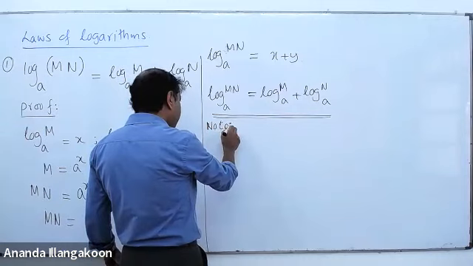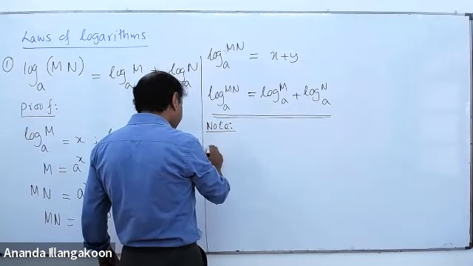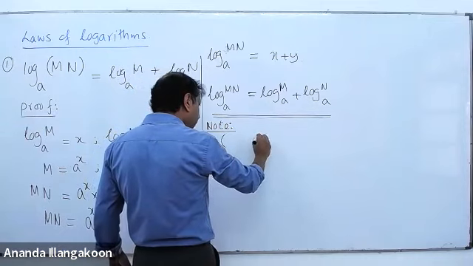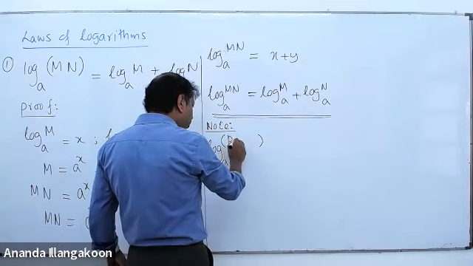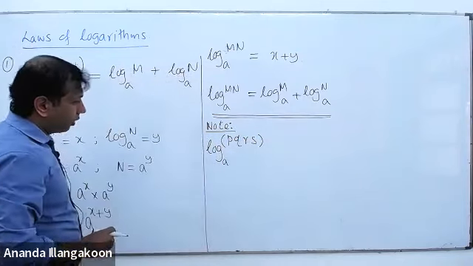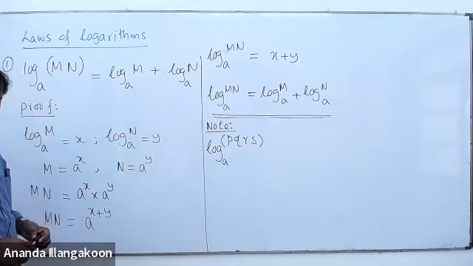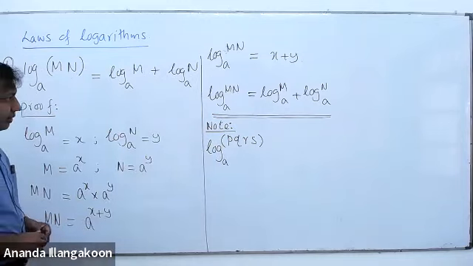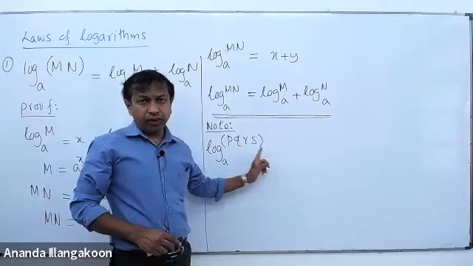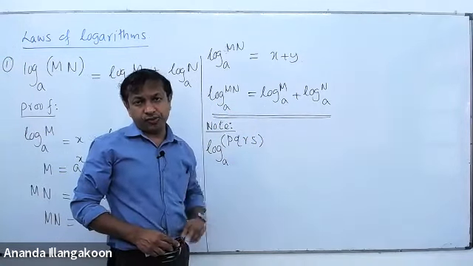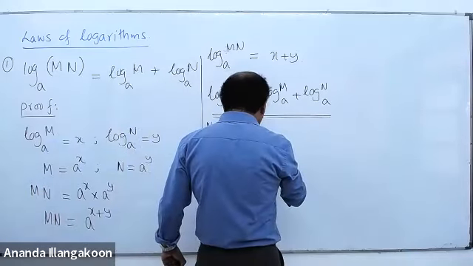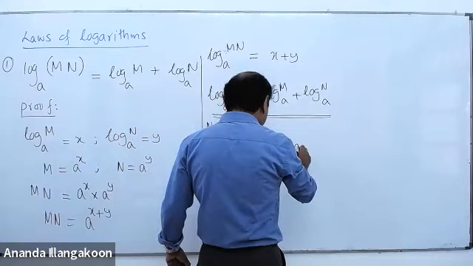Now suppose, dear students, we have something like this: logarithm to the base a. Suppose in this bracket, we have the product of four numbers like this, PQRS. Product of four numbers, PQRS we have, right? Now by extending the same rule, we can obtain a certain answer for this. Now I'm going to write the same thing like this. Log base a.